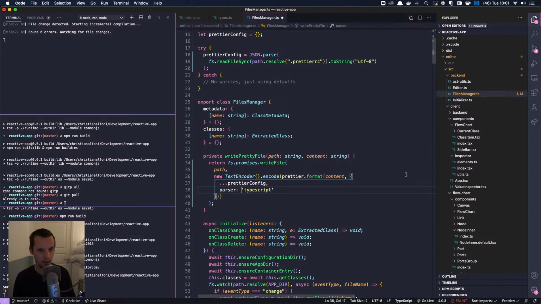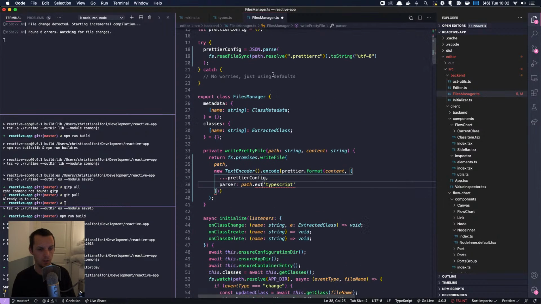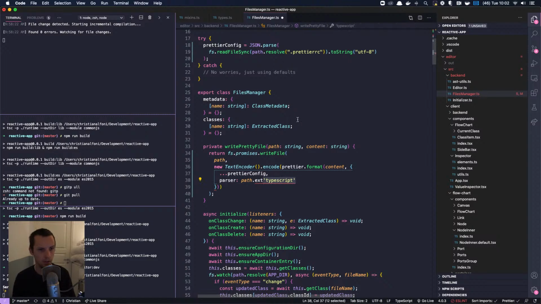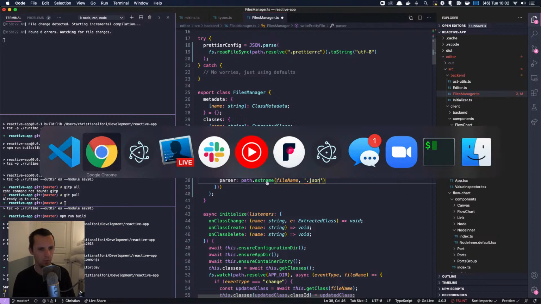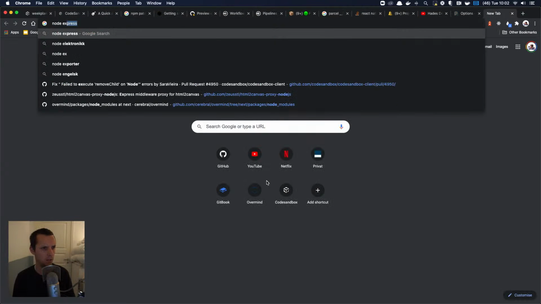Yeah, so let's path ext. Isn't that the thing? Oh, of course. File name. Ext name of file name. What was the node ext name?